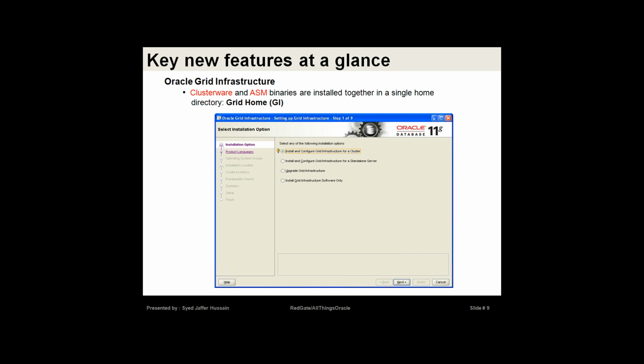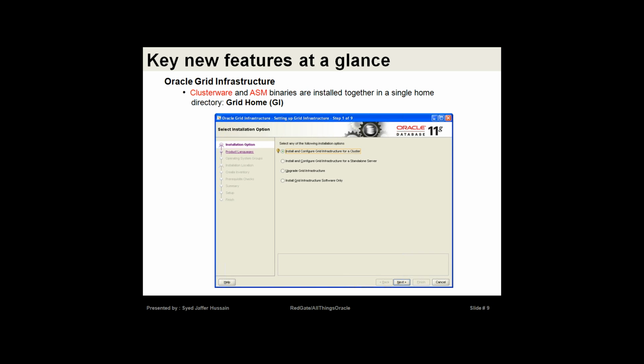And this is for some other reasons as well, because you have Oracle Restart and these features to manage them. And you can have Grid Infrastructure and Grid Infrastructure for a standalone server as well. In case you're not going for RAC yet and you want to make use of ASM, then you need to have a grid home where this Grid Infrastructure will be stored.